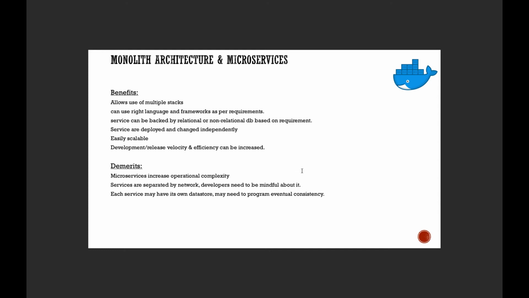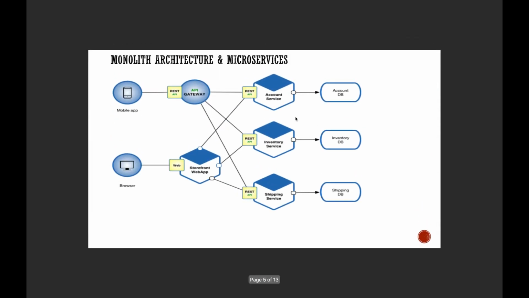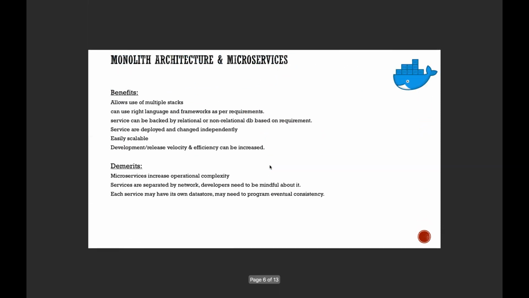Also, as all the services here have their own network, what we can do is make some of them internal services and others external. Basically, you can see, say, the inventory service, we can make it an internal service, and shipping can be an external service. So the connection and the networking things we have to keep in mind while developing.